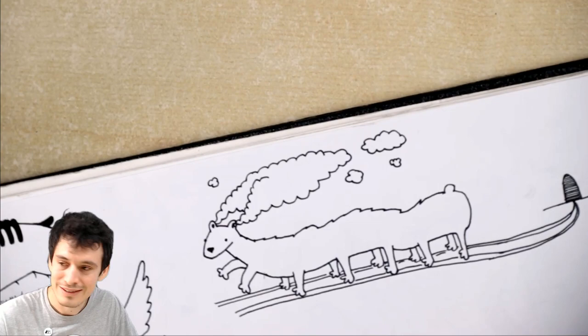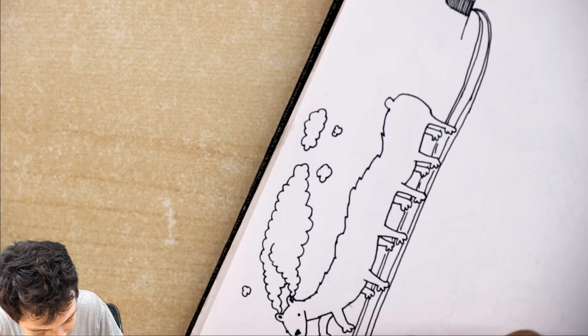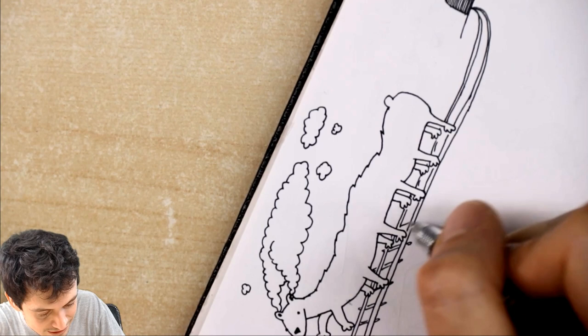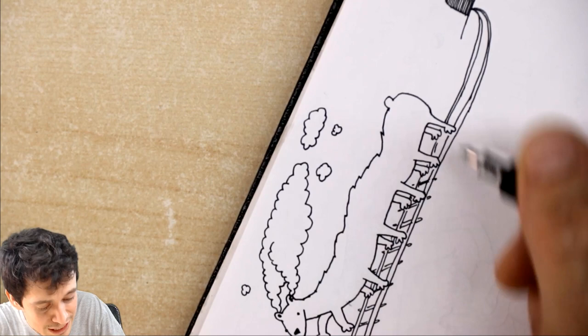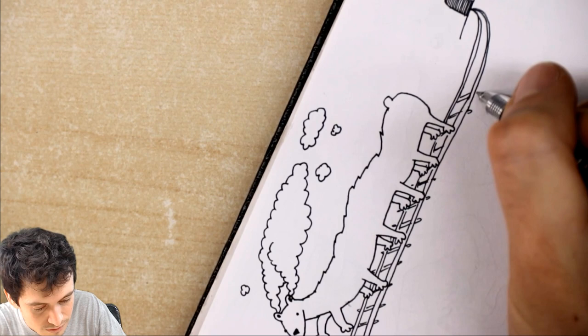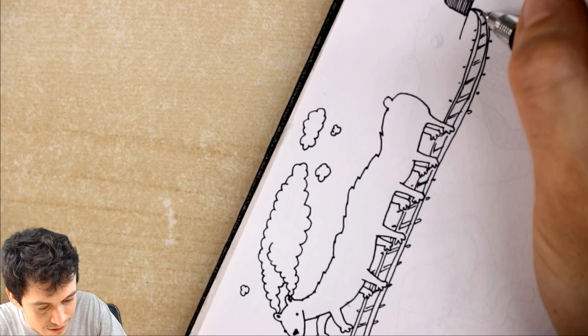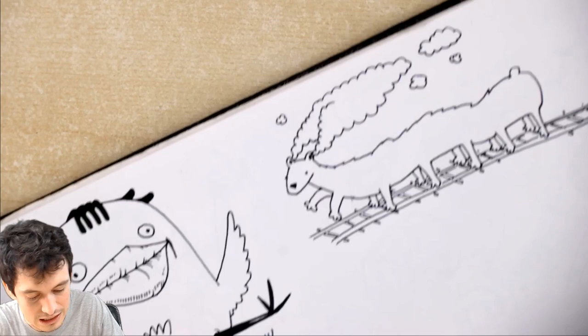Thank you guys for supporting my terrible art. Just kidding. It's fun. We have fun. We draw things that are important. This is important. This is Bear Train. Is anyone else out there attempting to draw a bear train? Because then you'd know. It's not easy.